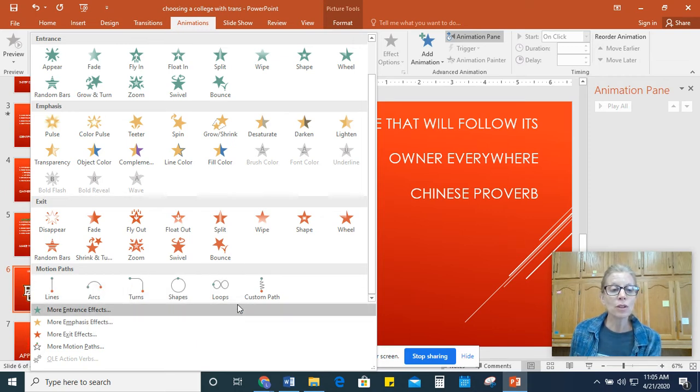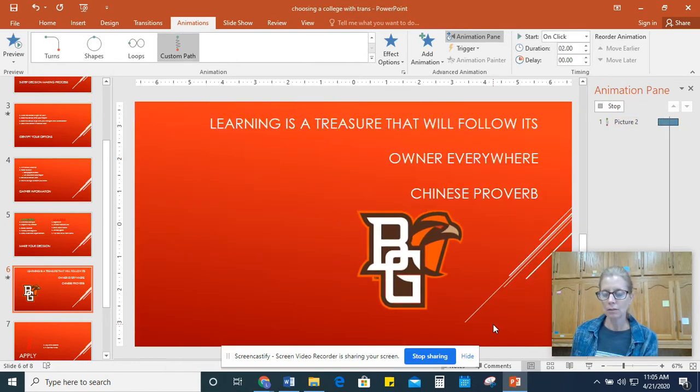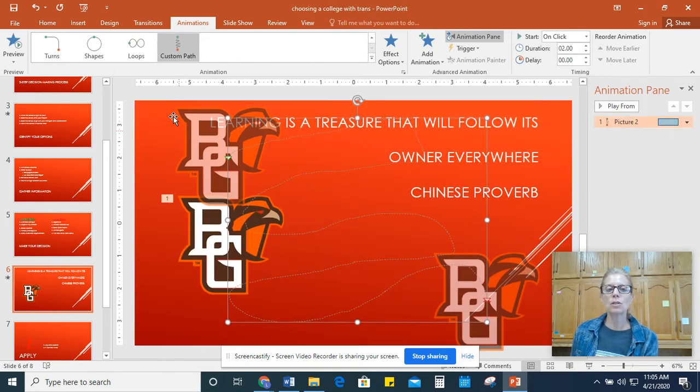But under motion paths, we also have a custom path. So I can create my own path. So maybe I want this logo to actually kind of scribble around and go around and move around. And maybe I want to end it here. So I'm going to double click. So I start up here and I'm going to end with my logo down here. So you can create your own motion path.